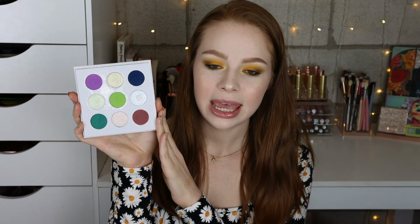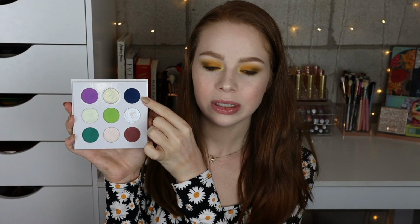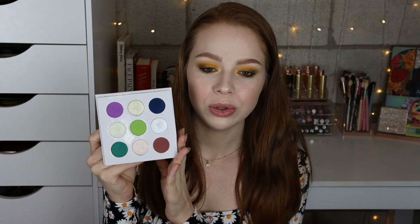Okay, so number 10 would be the Elysian palette from Copacetic Cosmetics and Basket Case Beauty. This was a collaboration between a small brand and a small influencer, and I was so excited about it. So here's what it looks like, and I do like this palette. The mattes are pretty pigmented, and there's a beautiful purple, a beautiful matte blue, kind of deep navy. I really, really like that one. And then there's a more neutral shade. There's a green. I feel like the color story of this is so beautiful, but I don't know.